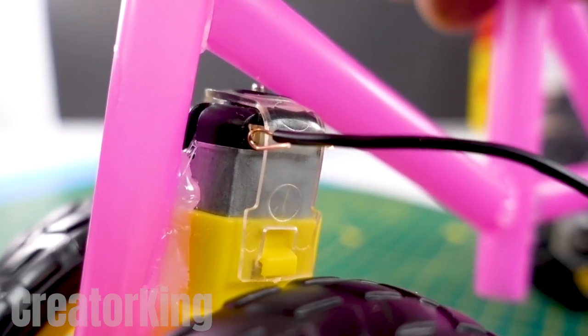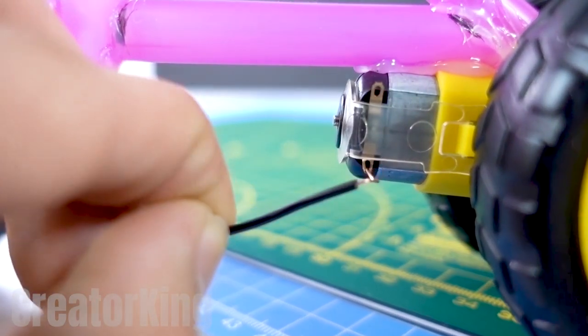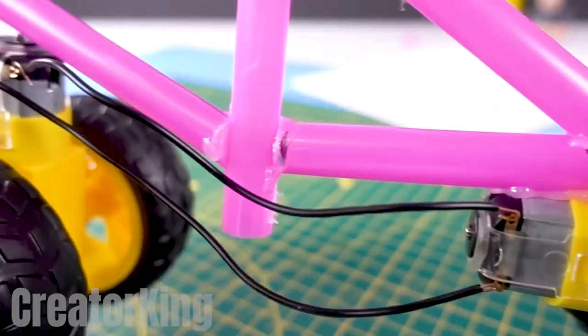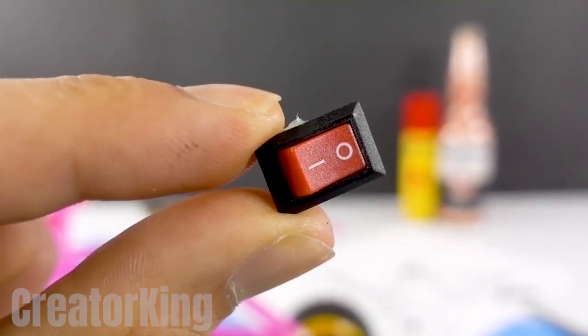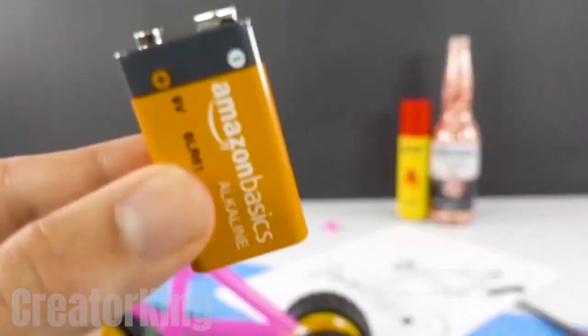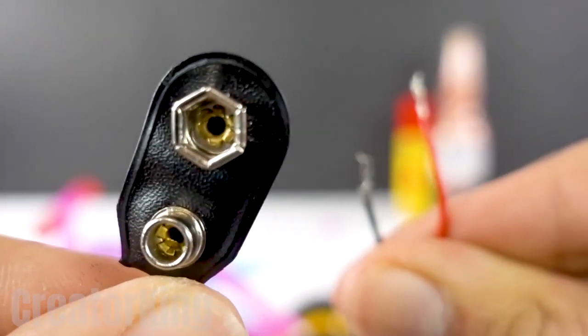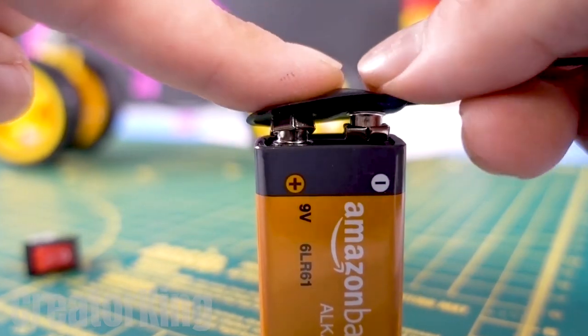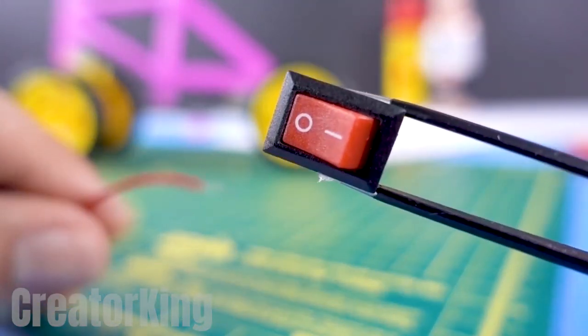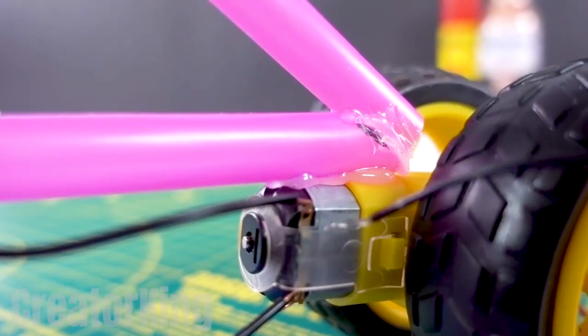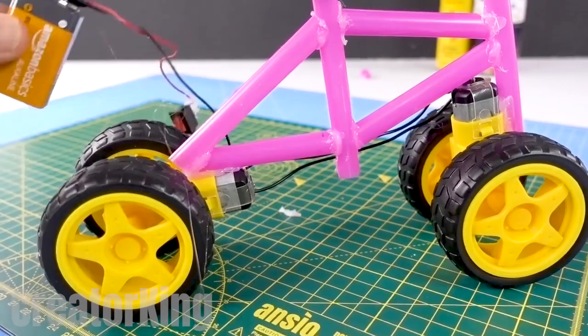Connect one motor to the other by inserting the copper strands of wire into the pins. Then it's time for the famous procedure with the switch. Connect the wire clasp to the square 9V battery and the red wire to one of the switch pins. The black wire will connect to a pin of one of the motors and the second to the switch pin.